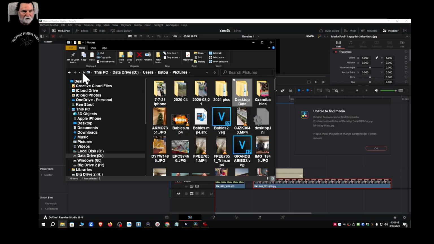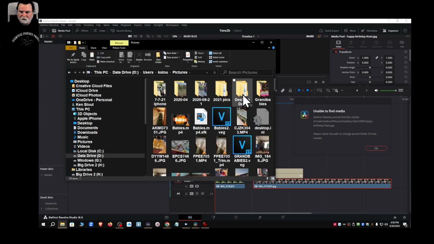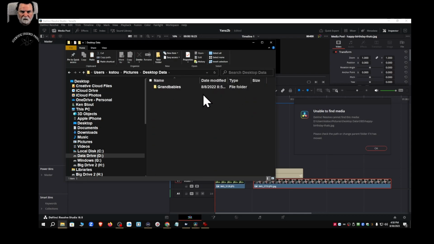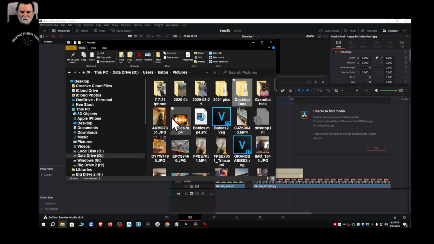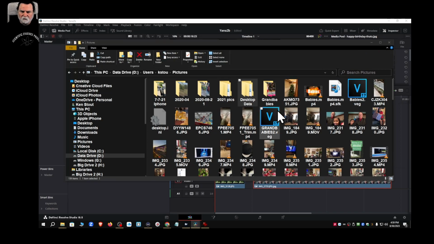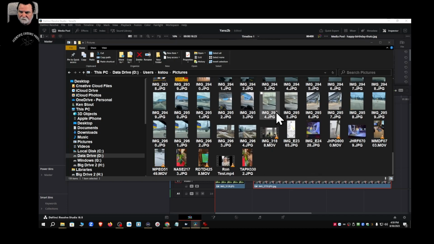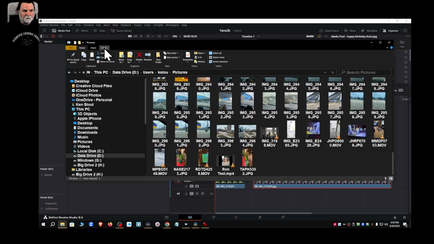Oh, wait a minute. I got to go into pictures, desktop data. And again, yeah, I thought I was right. So interesting. While it shows it being there, I don't see it. So this is not helping me a bit. Now I'm thinking maybe it's in OBS somewhere. Good possibility. I did have a tendency back in the day, I still do, to mix OBS and DaVinci stuff all the time.